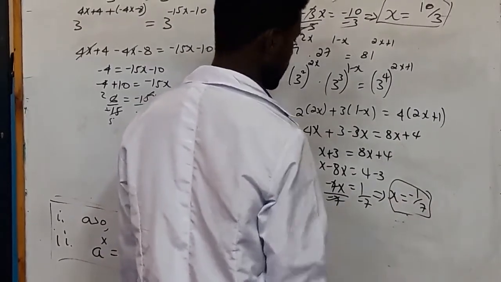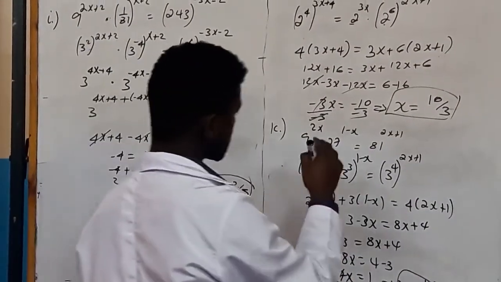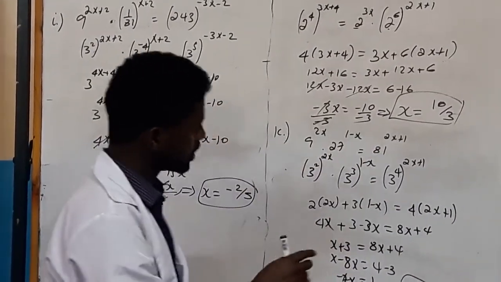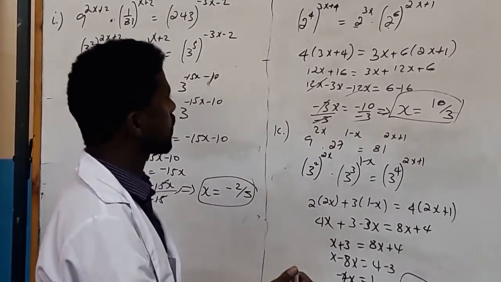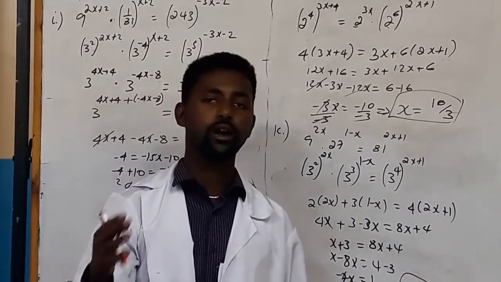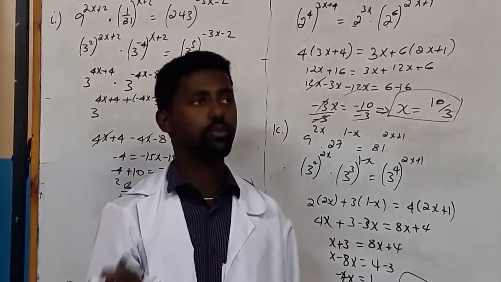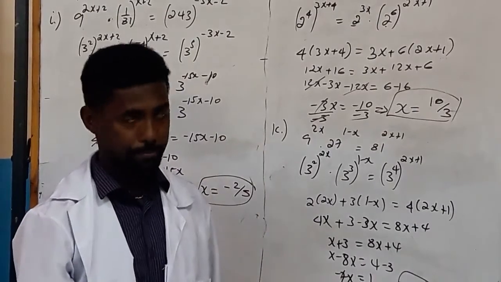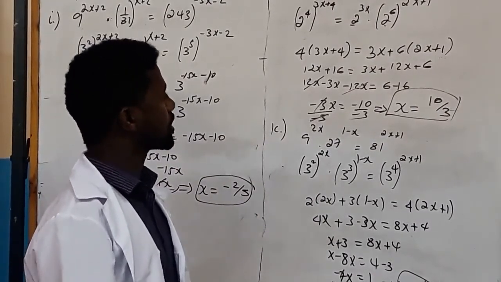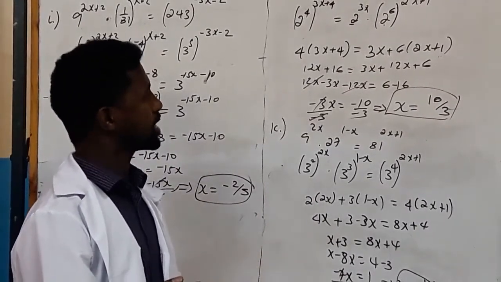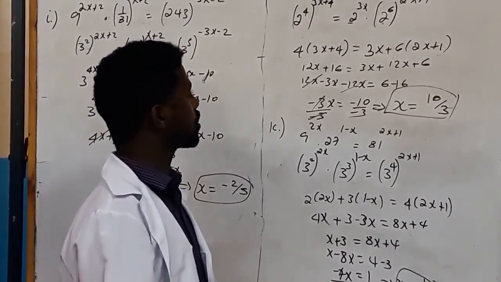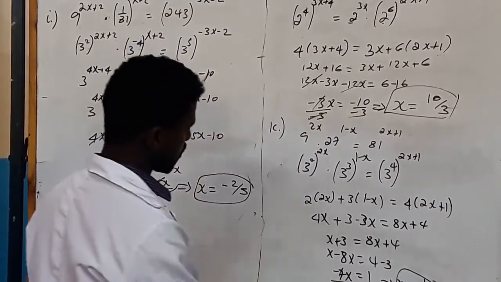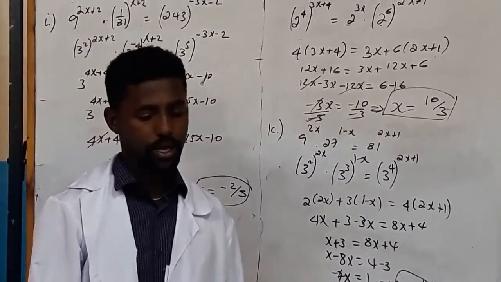This is the value of x that solves these kinds of equations. To finalize, to solve equations of exponents and radicals, when the variable you are going to find is in the exponent part, you have to make the bases similar. But when the variable x is in the base part, you have to make the exponents alike in order to solve the equations, unless it is impossible to find the solutions.